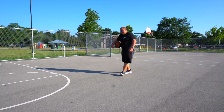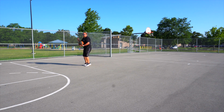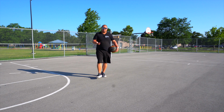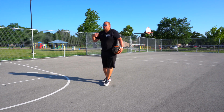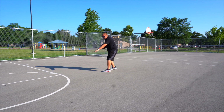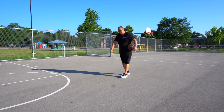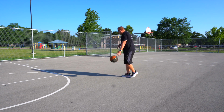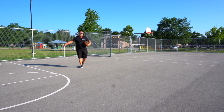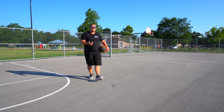What I mean by that is you can go with a killer crossover and then one dribble attack and pull up for your shot. That is not a killer crossover. However, now that defender is going to think, oh, well, if he hops, he's going to come back and I'll set up a charge on this side or whatever. I'll try to keep on directing him towards that side. Well, now, when you do this hop, one dribble hard, that's going to get him to try and defend you, driving towards the rim. That one dribble hard, that stop, is going to allow you to pull up for a shot.